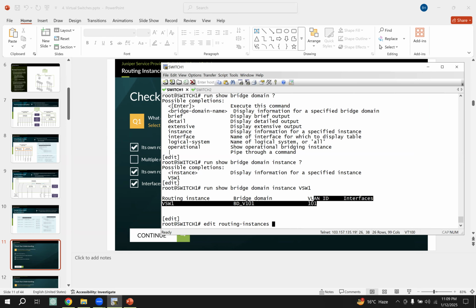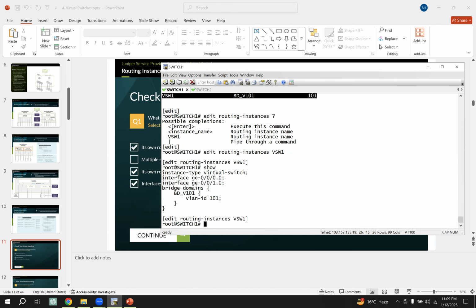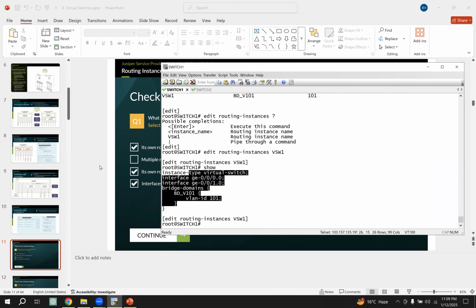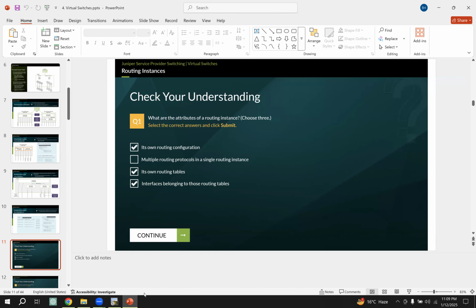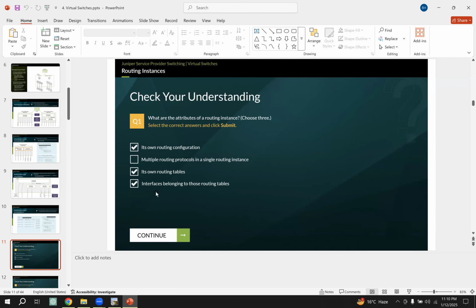Edit routing instance, routing instance VS1, this is its own configuration. Another is its own routing tables. It's basically a virtual switch, so it has a MAC table, and interfaces belonging to those routing tables. So these are the attributes of routing instances.